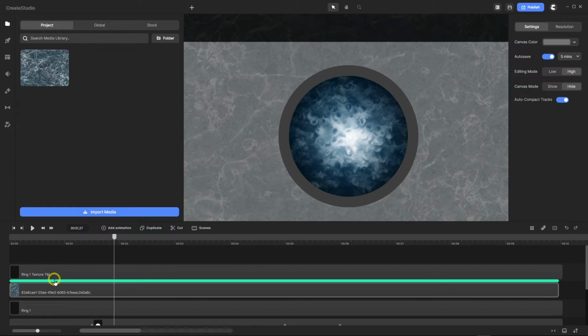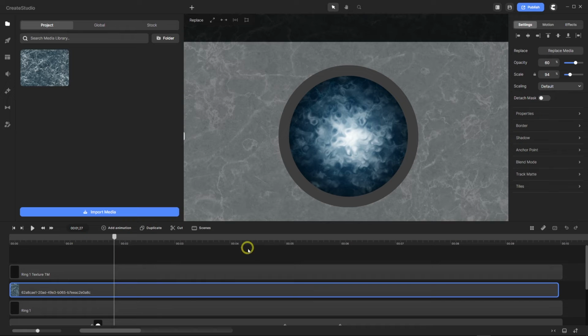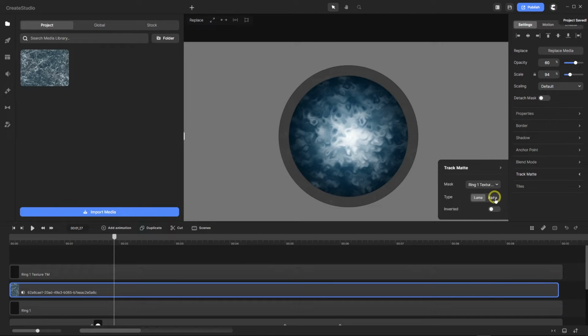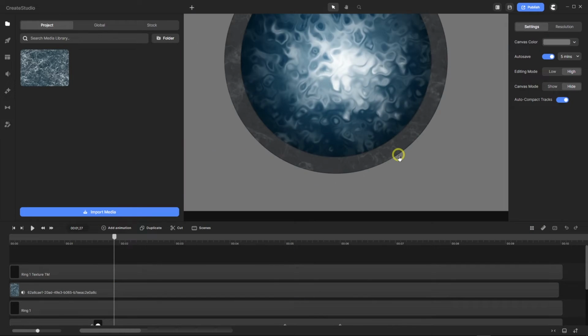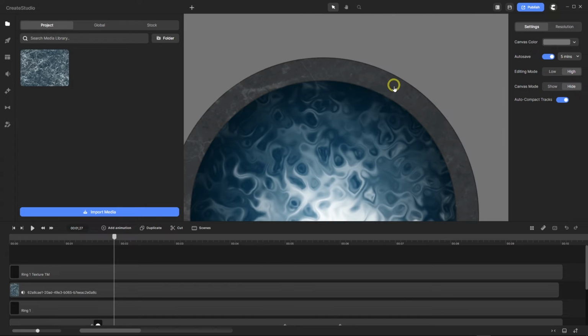And let's remove excess tracks, and now let's go for track mat ring 1 texture track mat alpha. Okay, now I only have the texture on the ring.